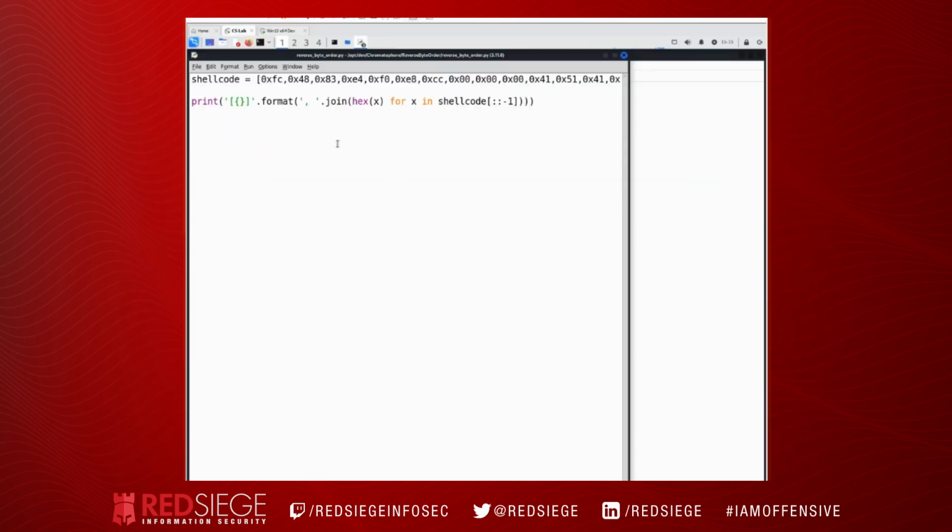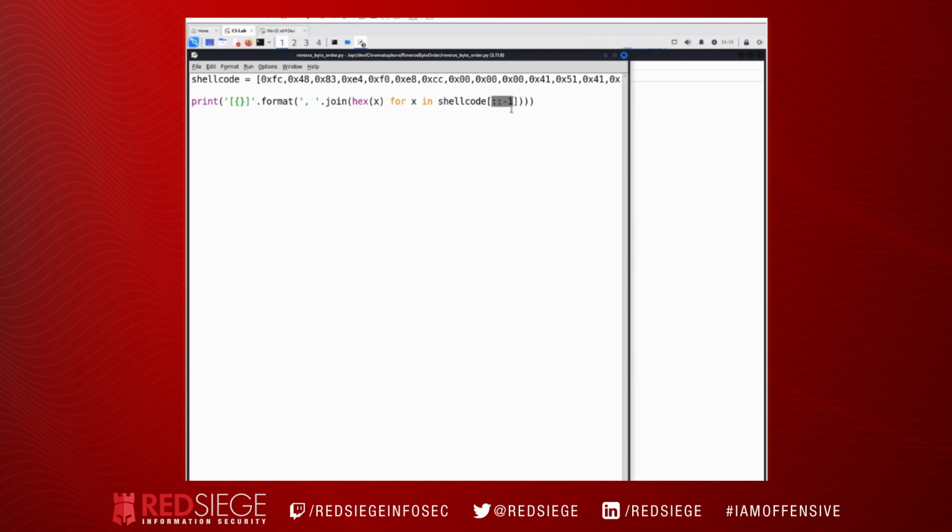So what we have here is our shellcode that we're pretty familiar with now. FC4883E4 ends with FFD5. So we've just got a list that contains our shellcode bytes. And what we're doing is we're printing out that list, but we're using this here.